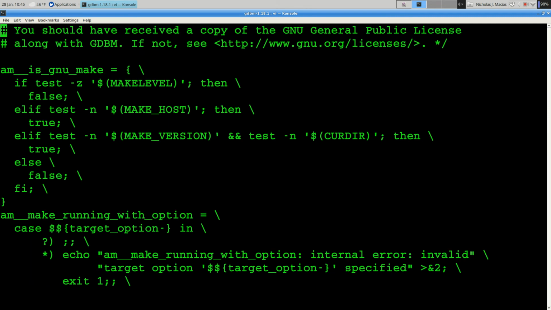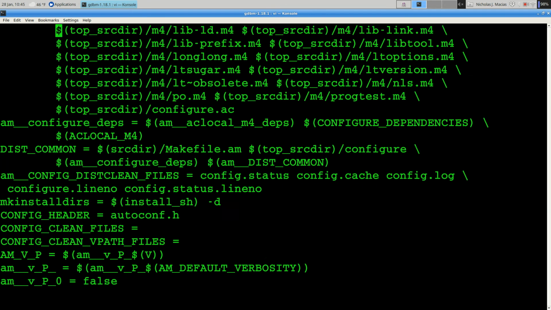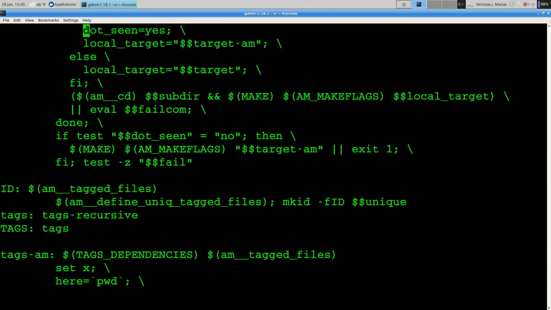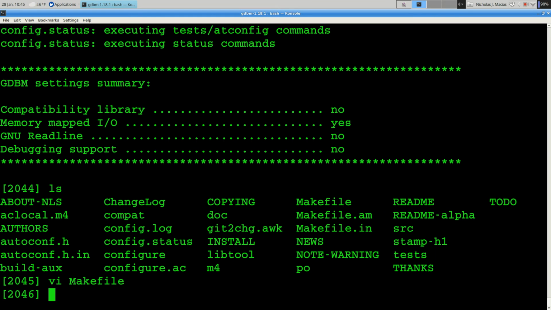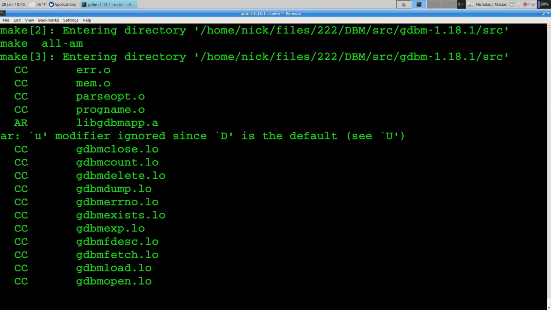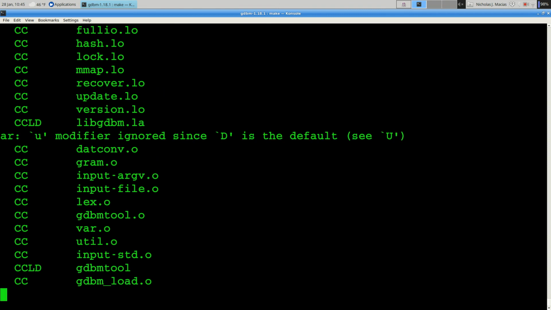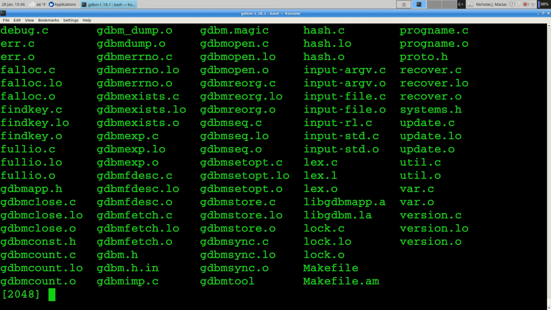But it's the same idea. It sets up some functions, and it does crazy stuff. But lots of regular expressions and lots of symbols and loops, and you get the idea, right? So you cross your fingers and you say make. And you can see it's compiling a bunch of stuff. And CC is a symbol set up to something. And no error messages, which is good. And if I look inside source, there's all my .o's and some .lo's.